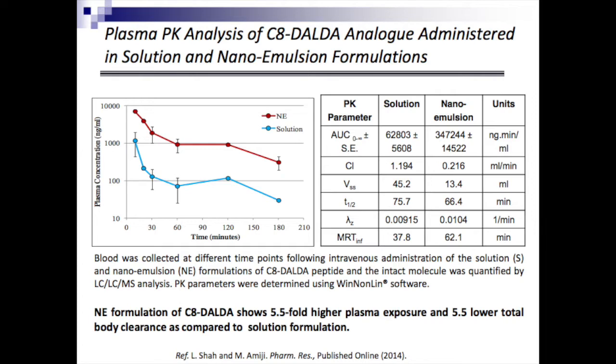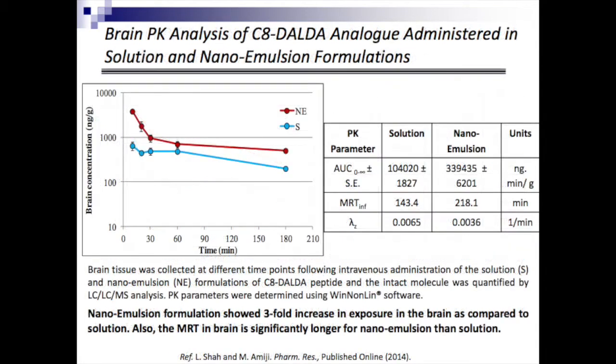And when you look at the pharmacokinetic parameters after administration, you can quantify and you can see there's about a 5.5-fold higher plasma exposure and 5.5-fold lower clearance from the nanoemulsion. So the ability to keep these nanoemulsions in the blood pool, in our opinion, is a critical factor in order to enhance their permeability across the blood-brain barrier. If you have very rapid clearance from the body, you never get the chance of having these molecules cross. We also then looked into the brain and saw that the nanoemulsion actually helps us to get these peptides in.